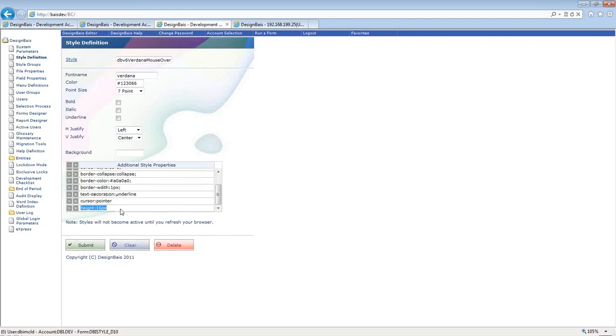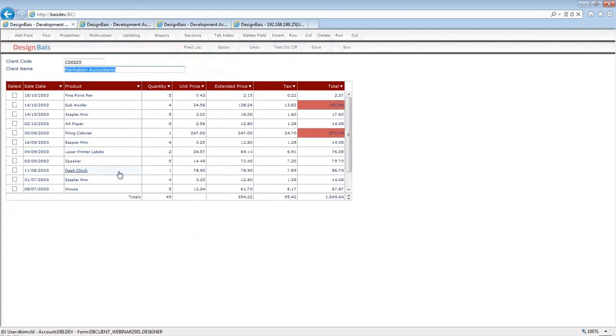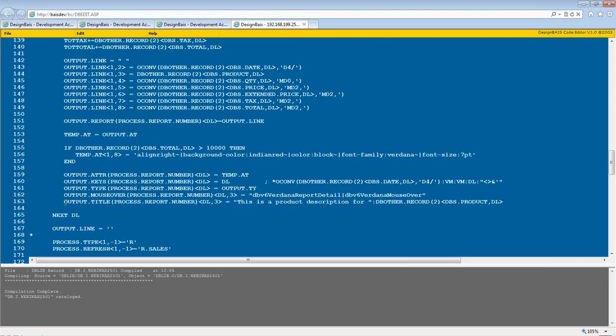Because the cell's already been given a height of 25 pixels, that's being overridden. So you can see that the basic effect of that is to set the background color to Alice Blue and to set the underline property for the text that's in the cell. So that's what's happening in the mouse over event.